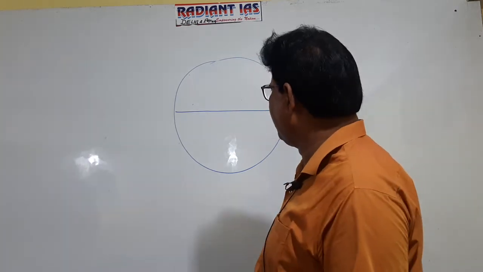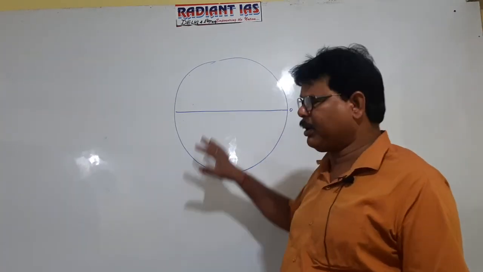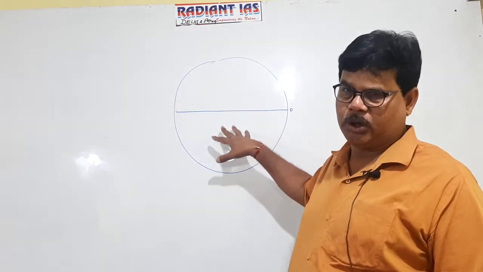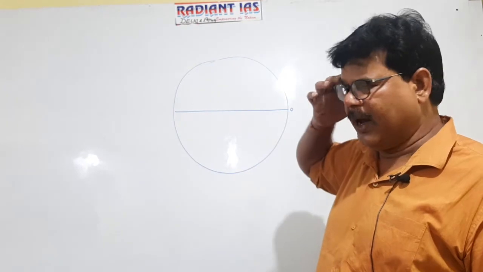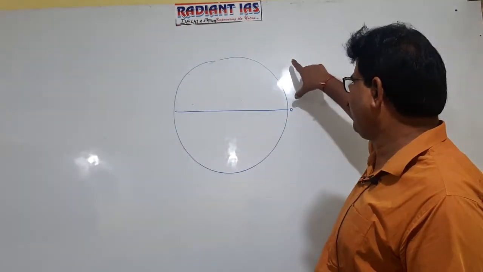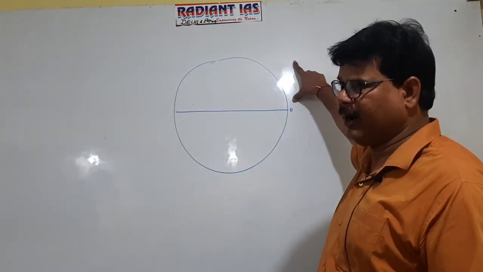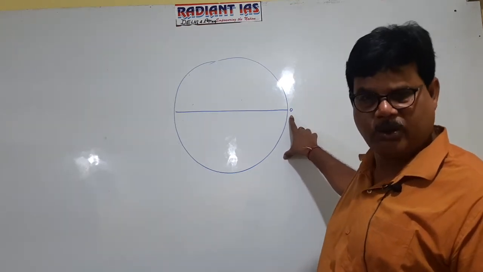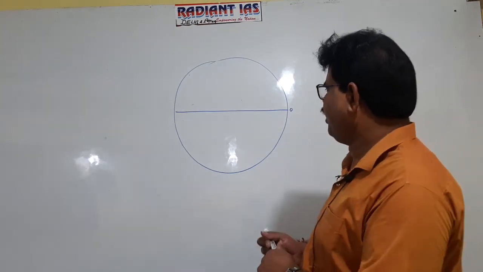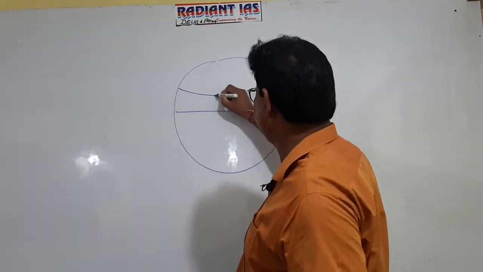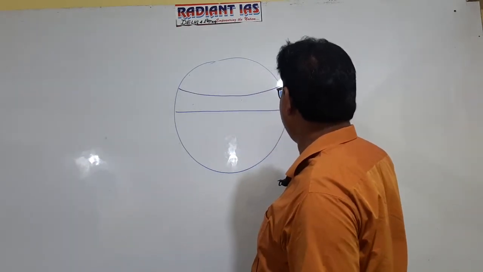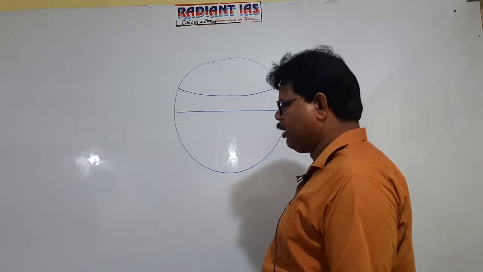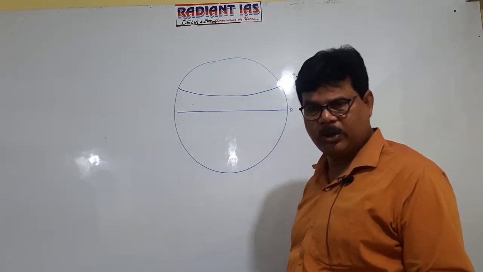The part of the earth which is located to the north of the equator is referred to as the northern hemisphere, and this is the southern hemisphere. It is clear, na? Actually, any latitudinal location in this zone will be identified as north, and in this zone it will be identified as south. Okay? You see, 23.5 degree north is referred to as the Tropic of Cancer. Okay?